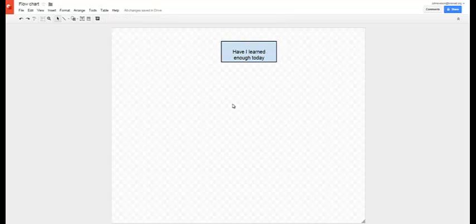Just a minor point, in case you're wondering why you might not be able to see the formatting text options, you need to click on the text itself and then you'll be given another toolbar. If you have a look at the top of the screen, you should see all this information suddenly become available.